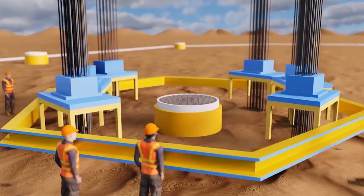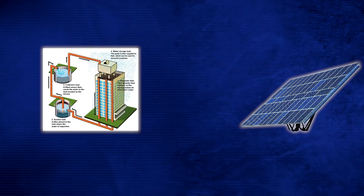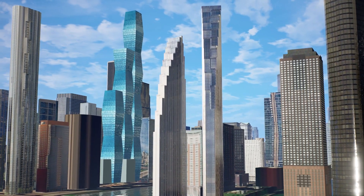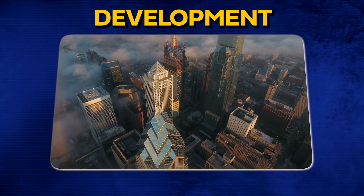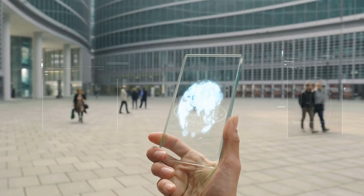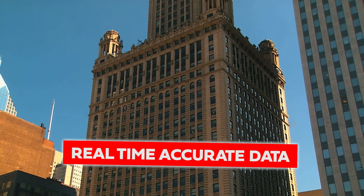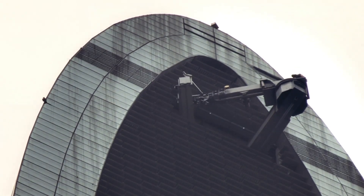Sustainability is also a critical focus in skyscraper engineering. Engineers nowadays try to incorporate green technologies like solar panels, rainwater harvesting systems, and wind turbines to reduce the negative environmental effects of these giant structures. The most exciting development is the integration of smart technologies — future smart buildings can use automation systems and sensors to optimize energy usage and enhance the privacy and security of residents. Such structures could also provide real-time data on the overall health of the building, enabling proactive maintenance and consistent monitoring to ensure long-lasting stability.